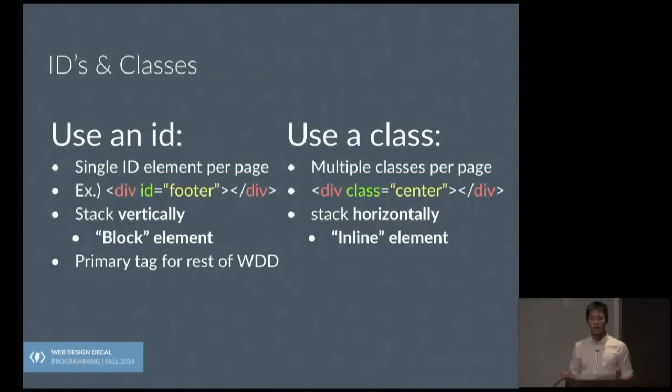And so what are they all about? Well, basically, you can think of them as ways you can be particular when styling a page, right? So you use a class for something that you use more than once. What do I mean by that? If you have something that you use all the time, like circular images, for example, like on WDD.io, instead of using IDs to make every one of those images circular, you just say this class. Maybe you'll call it circular, right? And then you apply the rules in there. And then for everything that needs to be circular, you just apply the same class.